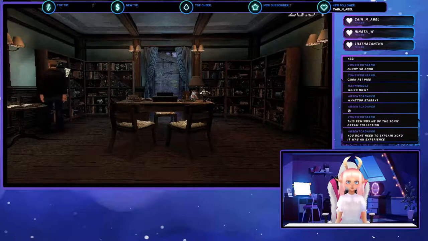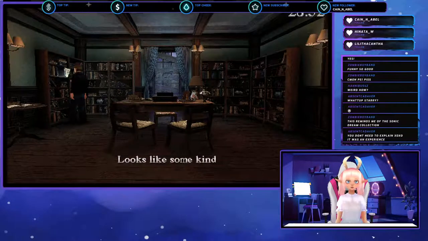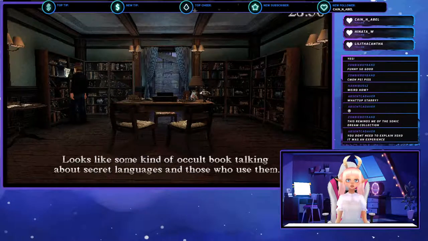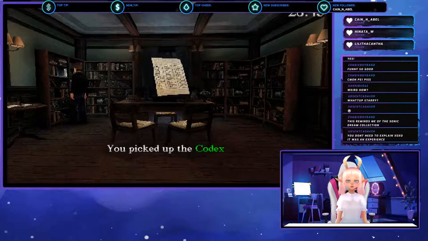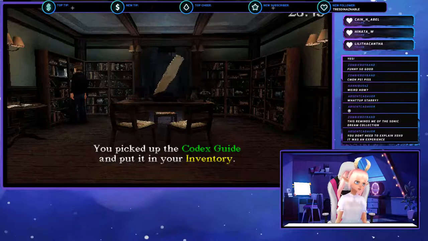True that. Don't let them be right. Looks like some kind of occult book talking about secret languages and those who use them. Looks as if there's a loose piece of paper with a chart on it. Picked up the codex guide and put it in your inventory.